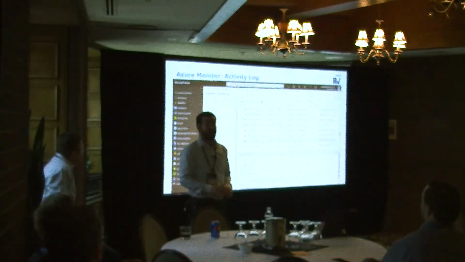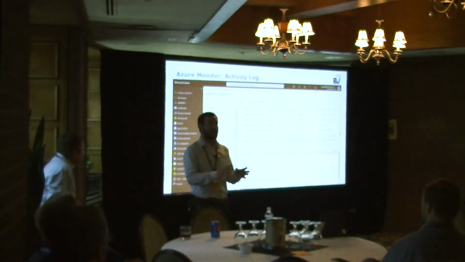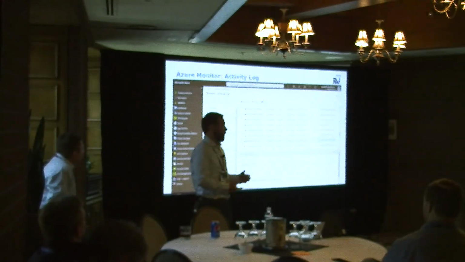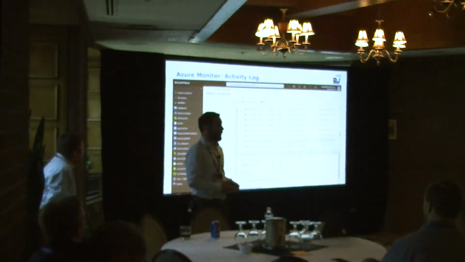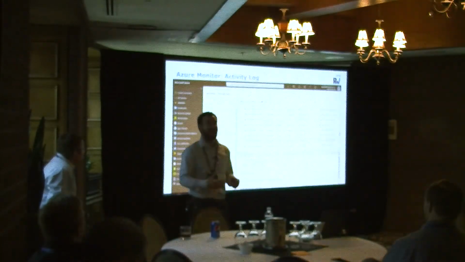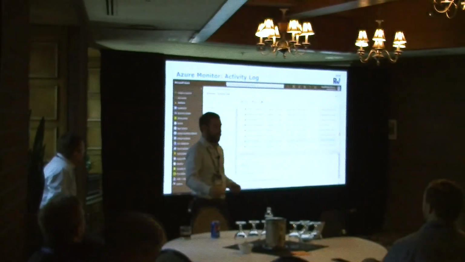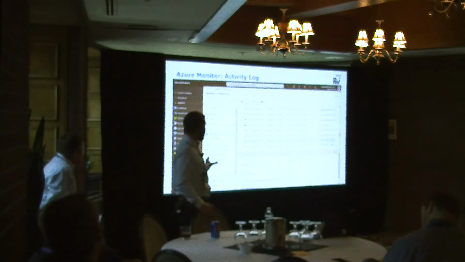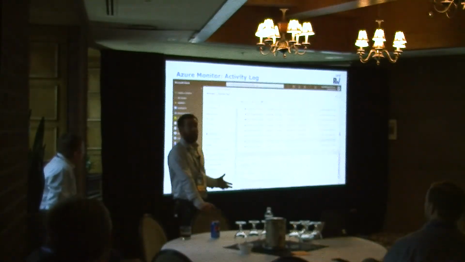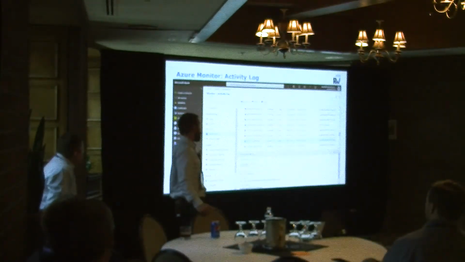That's not to be confused with the diagnostic log, which is that second part of Azure Monitor. That is anytime you're doing something inside of a resource, like a network security group, it'll roll up how many packets are hitting certain rules inside of it. Key vaults, anytime I read a secret from a key vault or read files from a storage, that's a diagnostic log. So activity log is actually really easy to get at. We're using the technology called Azure Event Hub, and our connector is an Event Hub connector that reads Azure Monitor logs.